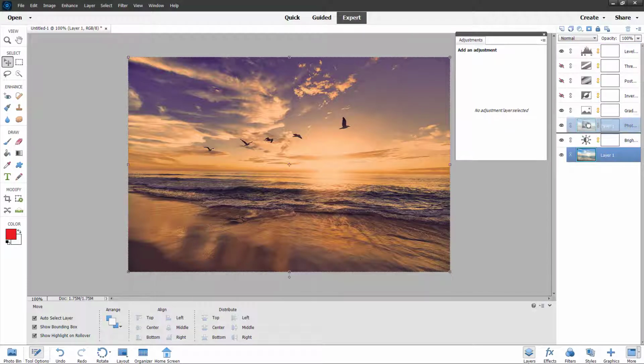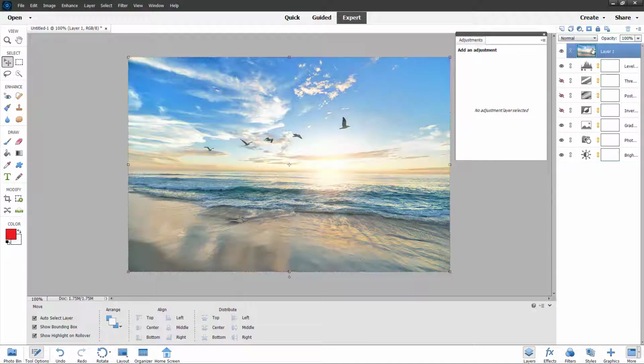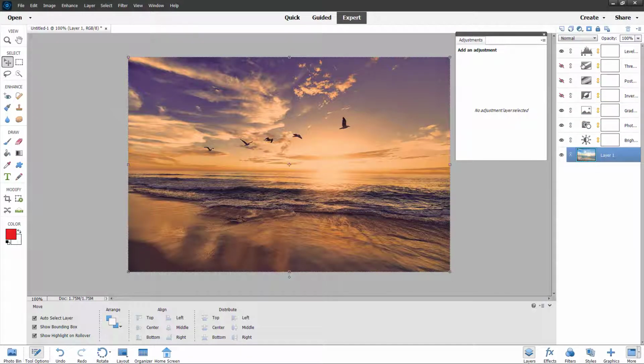These are the different types of adjustment layers that you can apply on top of an existing image. If I were to change the order and move the image onto the top, then none of the adjustment layers take effect, because adjustment layers only take effect if they are on top of an image, not at the bottom. Here you can see that only three of these adjustment layers are being applied. But if I keep the image at the bottom, then all of the adjustment layers take effect on this particular picture. And that is how you can work with adjustment layers inside of Adobe Photoshop Elements.